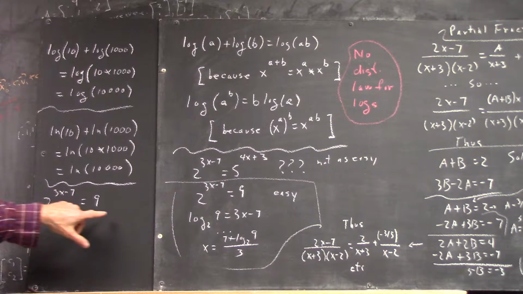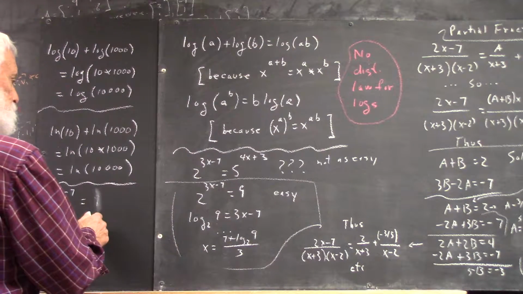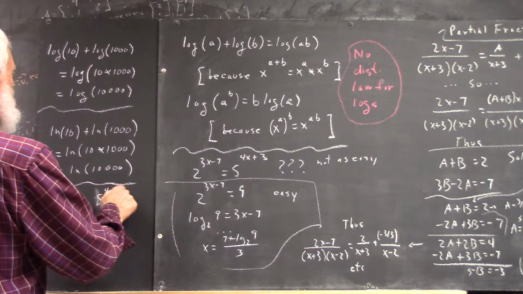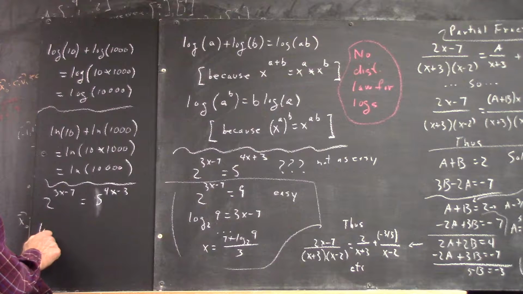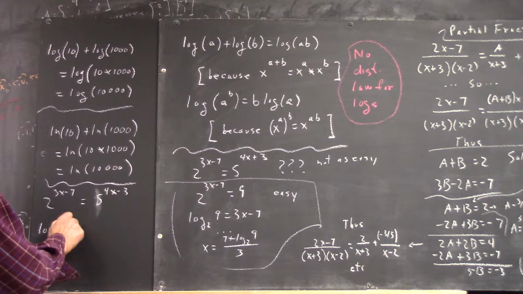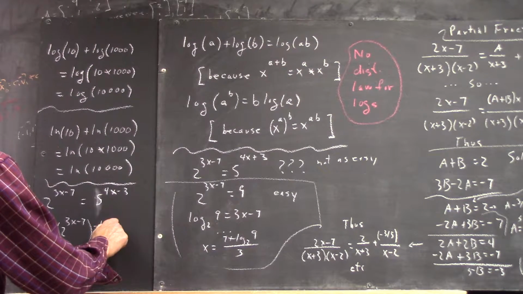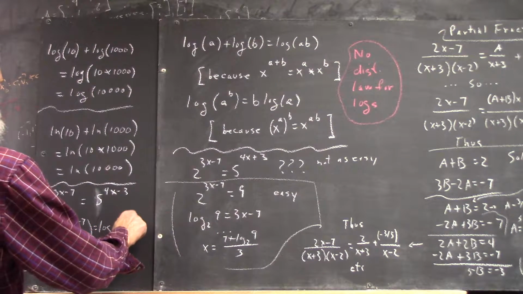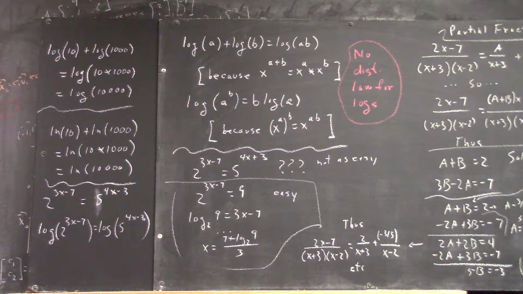Okay, let's say we have 2 to the 3x minus 7 equals, not 9, equals 5 to the 4x minus 3. Well, let's take the log of both sides. We can do this. Officially, this is because of the one-to-one property of logarithms. Nobody ever connects that. They just say, oh, okay, you can take the log of both sides. But it's in your book, in the part that I just gave you.